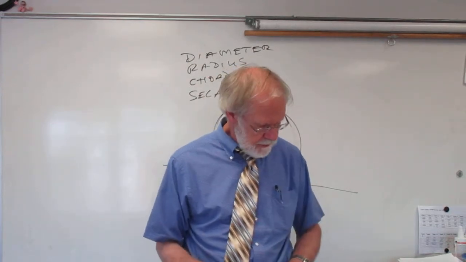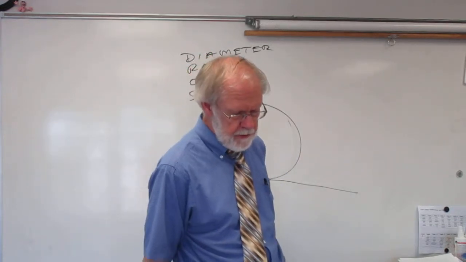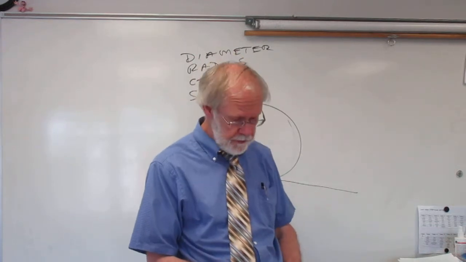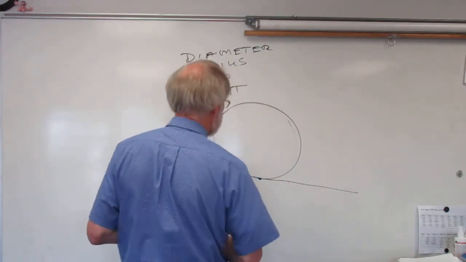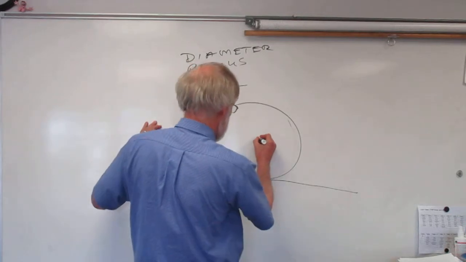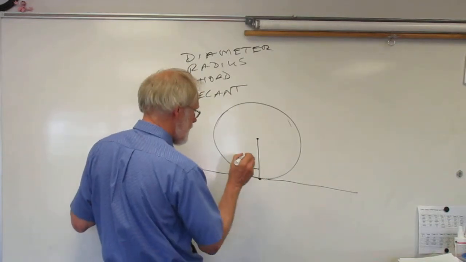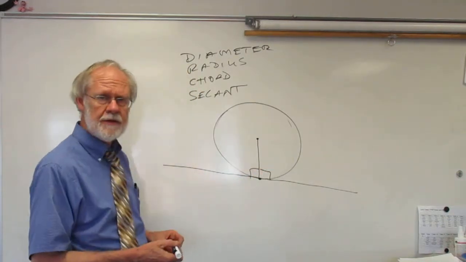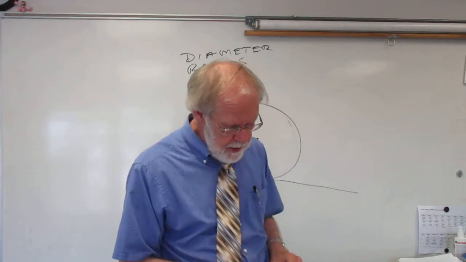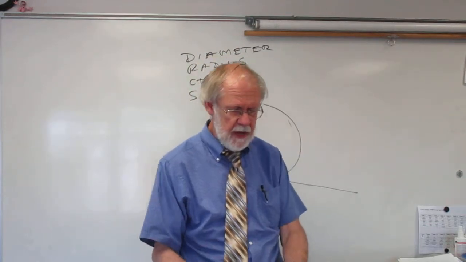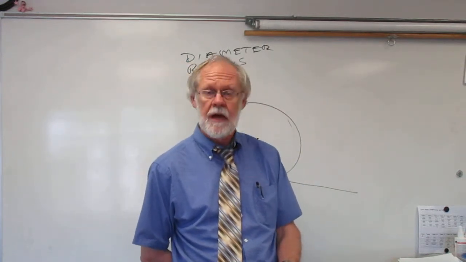All right, let's go on to theorems in our book, 10.1 and 10.2. Theorem 10.1 says, if a line is tangent to a circle, then it is perpendicular to the radius at the point of tangency. So if I left this lopsided looking circle here, and I drew a radius down to that point of tangency, there is a right angle formed by the radius and the tangent line. Theorem 10.2 is simply the converse of that, which says if a line is perpendicular to a radius at the endpoint of the radius on the circle, then the line is tangent to the circle.